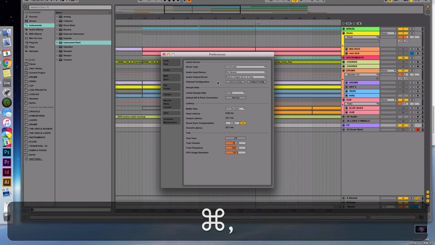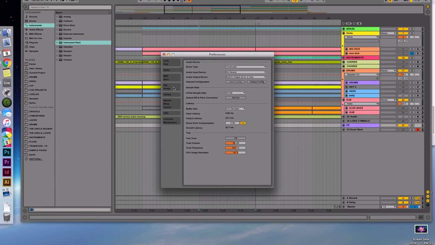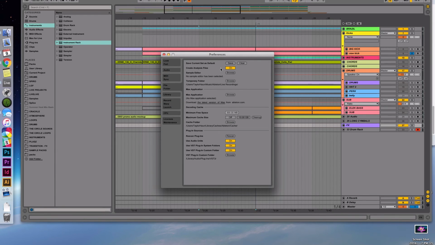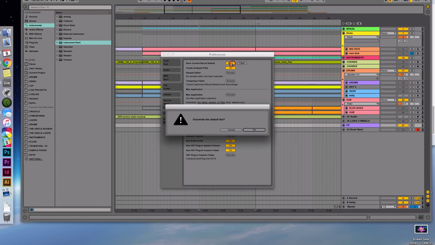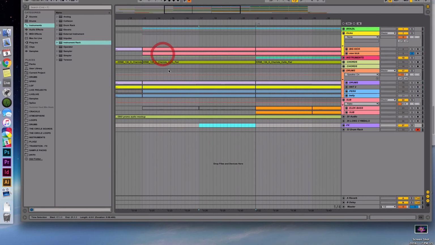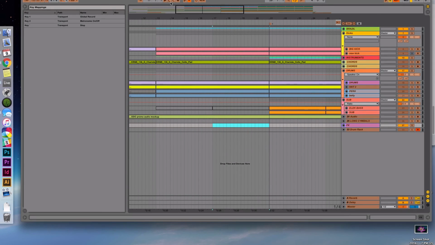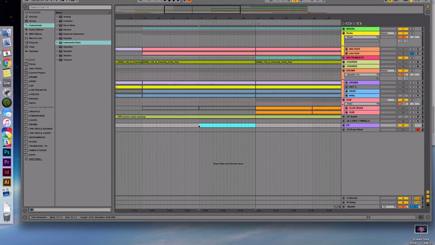But I'm going to go Command comma, and then I can go to File Folder right here, and then do Set Current Set as Default. So if you hit Save, it will overwrite your default set. I'm not actually going to hit OK because I have all these sounds in here. I don't want it to actually be like that. What you should do is just open a blank file, do Command K, do your mappings, and then save it as your default set.